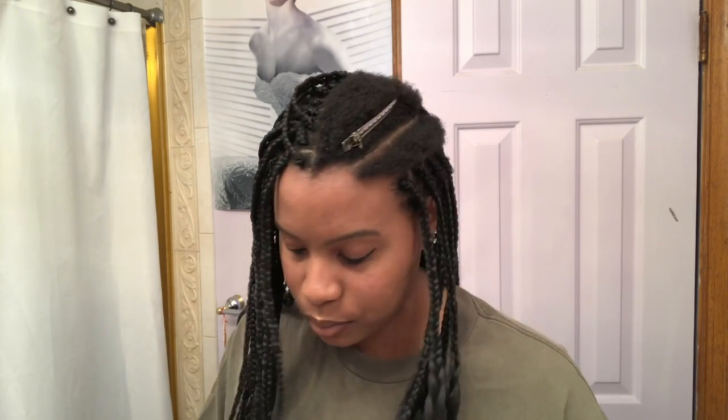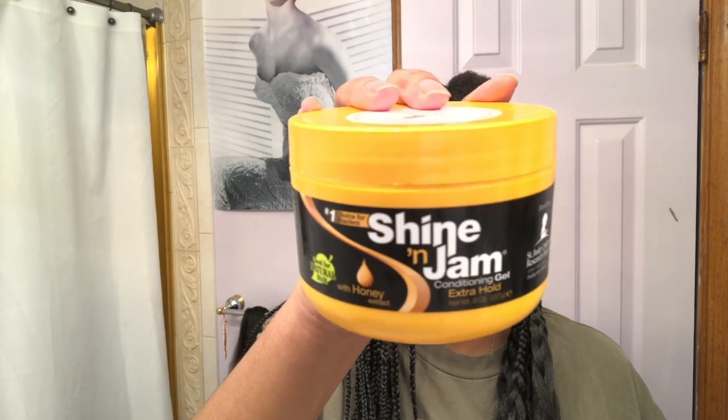Of course, I'm using a rat tail comb, some clips, I got one in my head, and lastly, I am using the Shine and Jam Extra Hold. This is what I'm using to make the part straight and to section off each individual section for the actual braids.